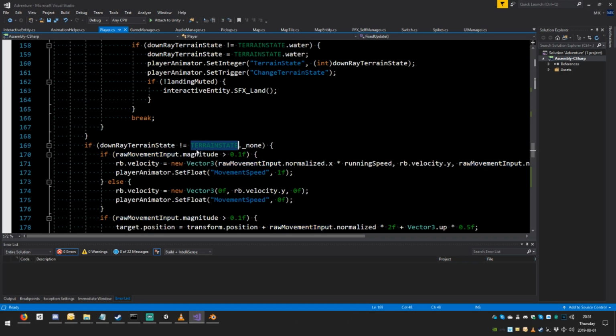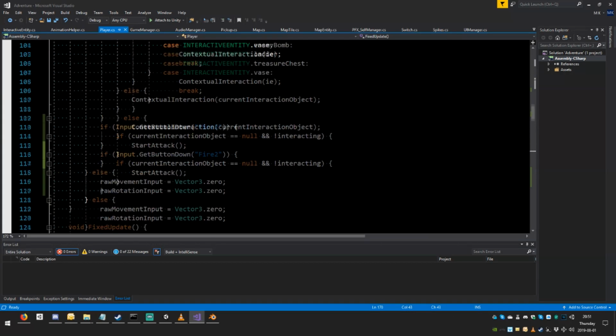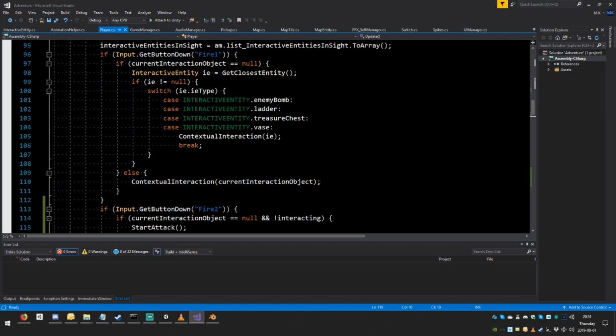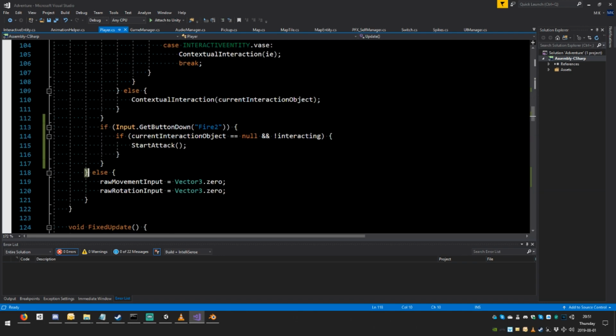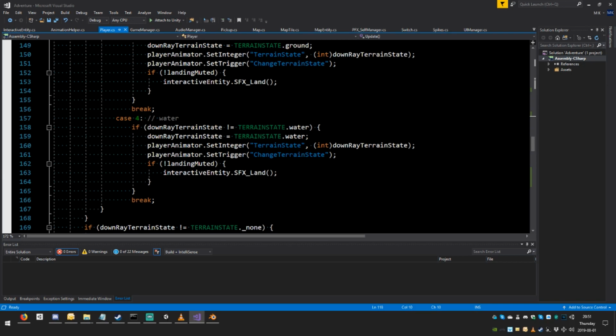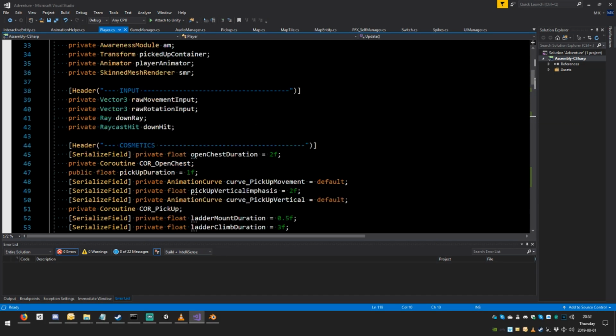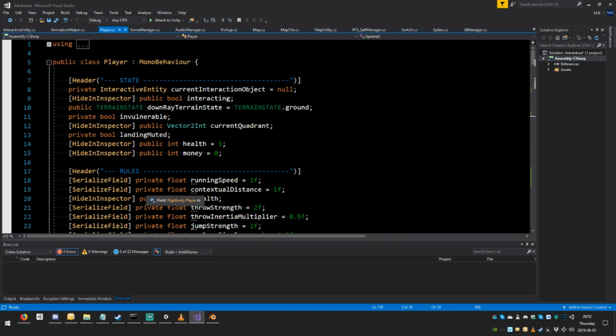It's like the raw movement magnitude cannot be picked up because we're interacting. Yeah, there you are. So it's if stopping, you're not interacting, otherwise the raw movement input is 0. Now I've got a bit of an idea, but it's risky. See, the problem with interacting is it doesn't tell us enough. So I'm gonna create another one.